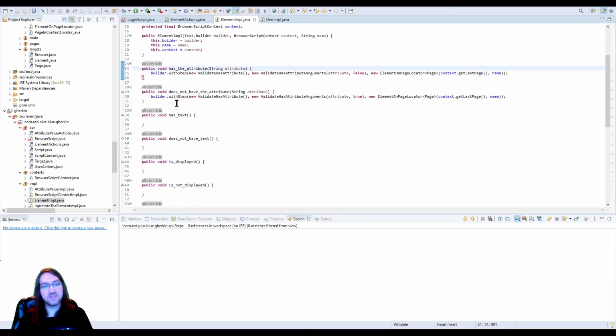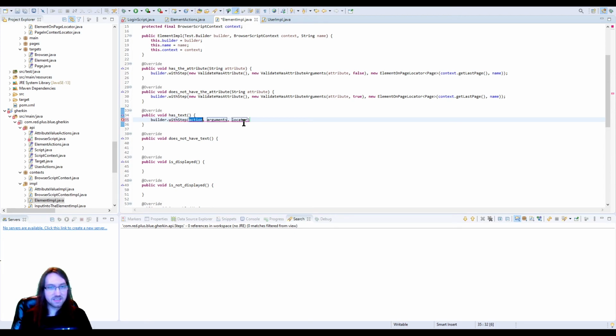It shouldn't be an inversion. I don't know. Made sense whenever I did it. So we say new validate has text, and then new validate has text arguments, and then it'll be false for does not.